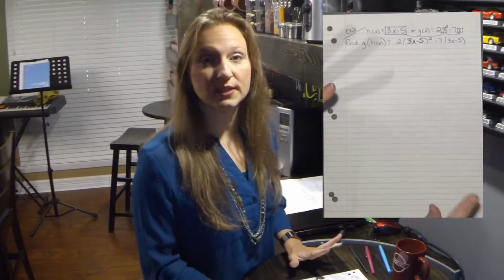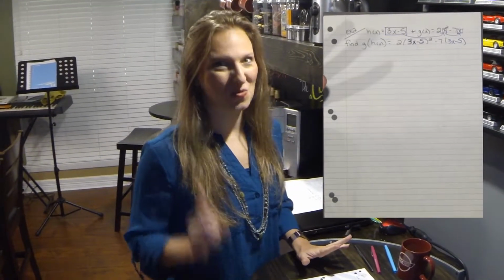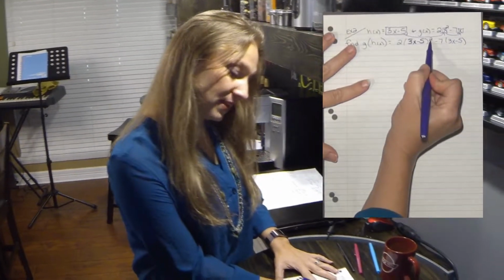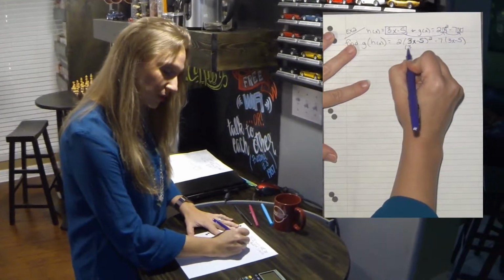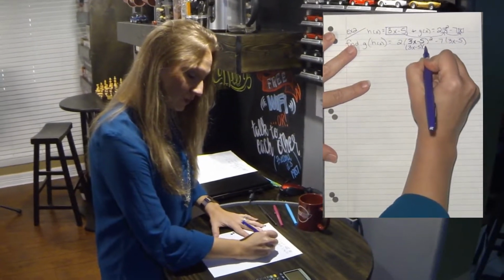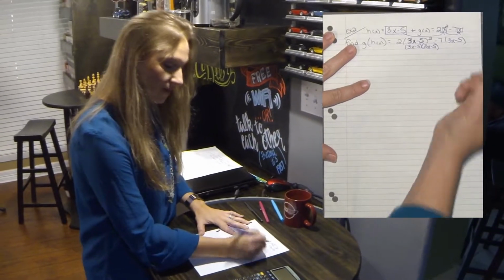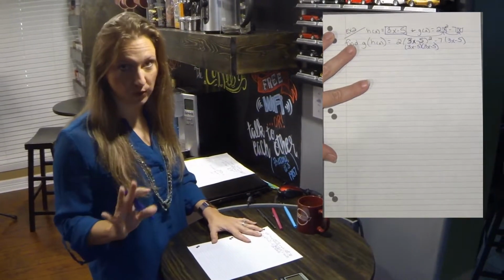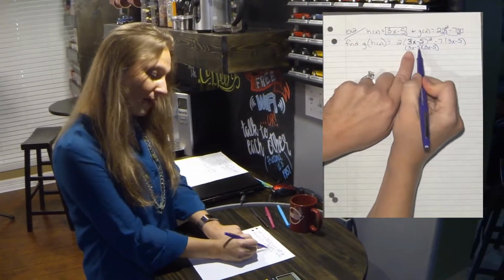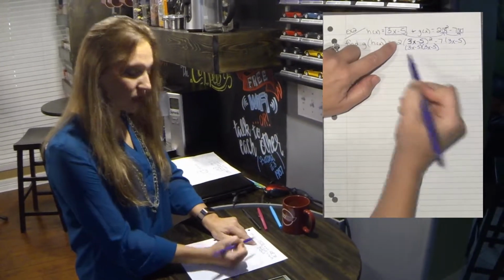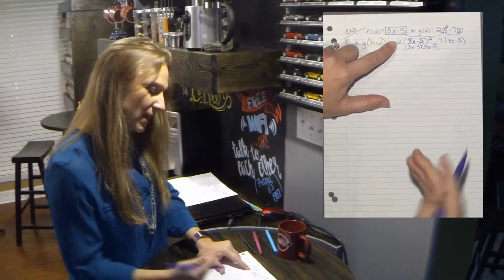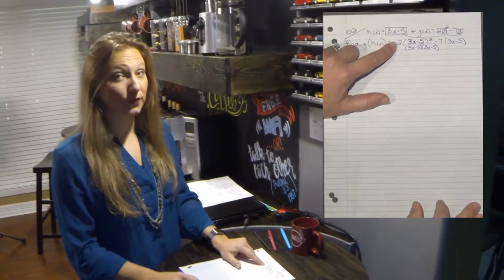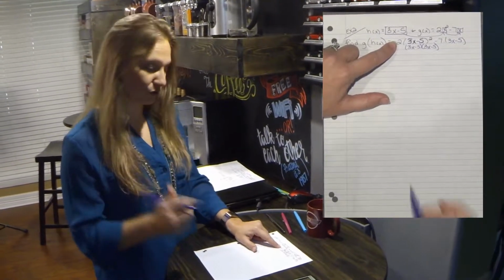Okay, now here's the simplification step I want you to be careful about. This part right here, remember what this means is that there is actually 2 of these parentheses. It's 3x minus 5 times 3x minus 5. There's 2 of them. So you always want to multiply these out first, then you will multiply that result by 2. Here's how it looks. This is maybe if you remember back in the day doing FOIL. This is when you're going to use those FOIL skills.